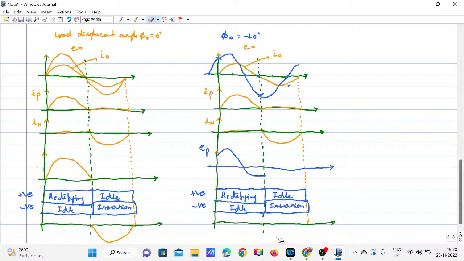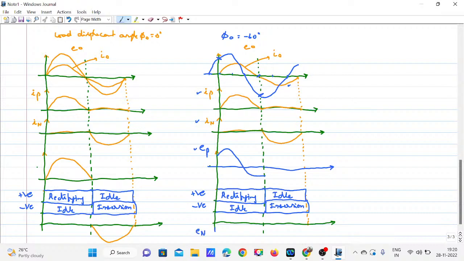That means if you know how to draw output voltage and output current, this is the load requirement actually. So this is the load requirement. So voltage and current are known to us. If you give this phi naught and if you keep I naught as constant, this voltage requirement is fixed, and based on that, this is positive group, kindly take the positive waveform. This is negative group, so take the negative waveform. So here also positive voltage and negative voltage.